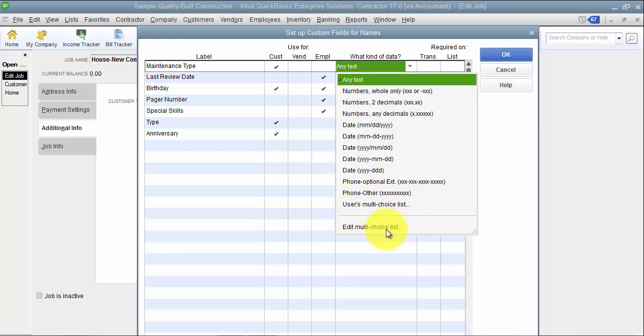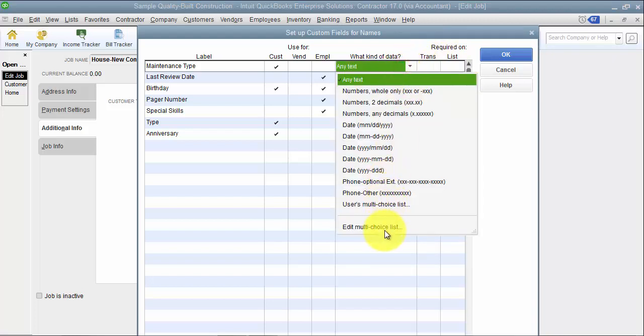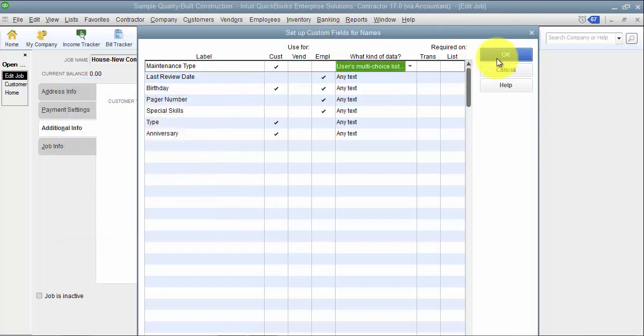Anytime you can use a multiple choice list when you're dealing with custom fields, it's a lot better, because it eliminates human error, it eliminates people spelling things wrong, etc. So I'm going to edit the multiple choice lists, and I'm going to say we have monthly, quarterly, and annual. And I'm not going to allow users to add to that list.